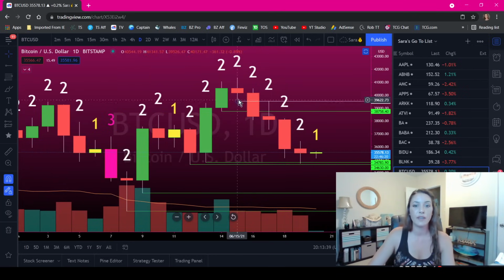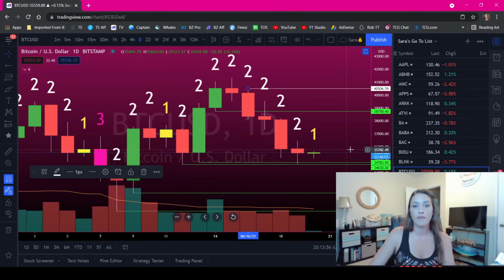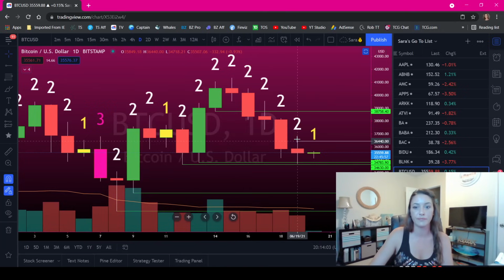And also, using this strategy, these are all 2s, and we know what reversals look like. So we have had no reversal against us because we have a 2 down, a 2 down, a 2 down, a 2 down. So we have a very strong trend right here because you don't have a higher high on the daily yet. They might get it today.